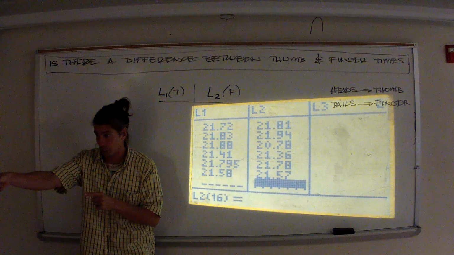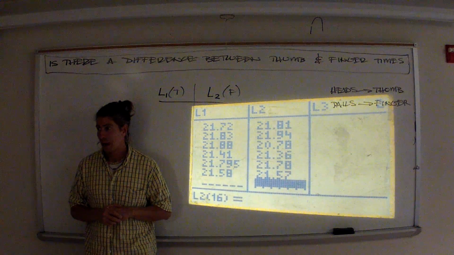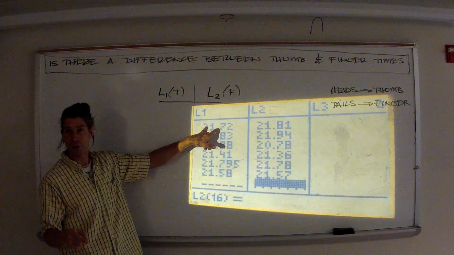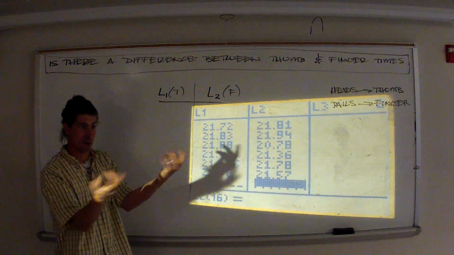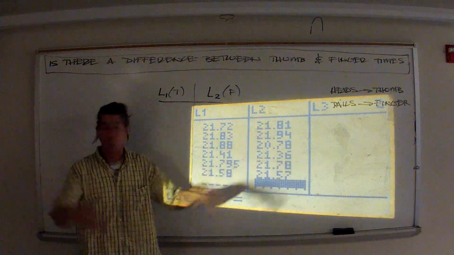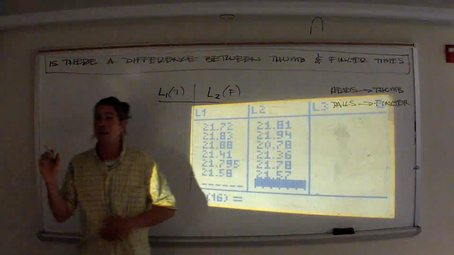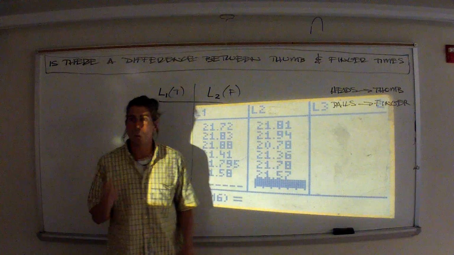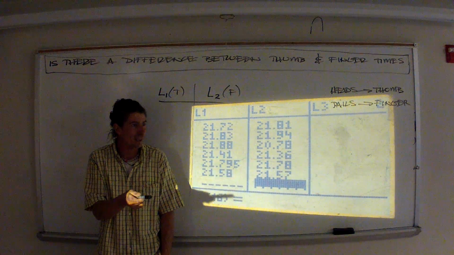That's not a bad idea, Michael. But there are a couple statistical reasons why we might not want to do that. Go ahead. Each one of these numbers is related to the other. There's a thumb-finger relationship where if you take the averages individually, you're going to lose that relationship. Exactly. We don't want to test the average thumb time versus the average finger time. We want to test to see if there's a difference in the times between, on average, the thumb and the finger. That's one great reason.